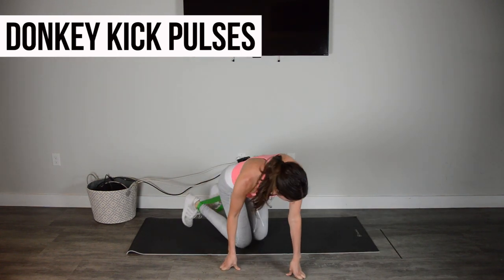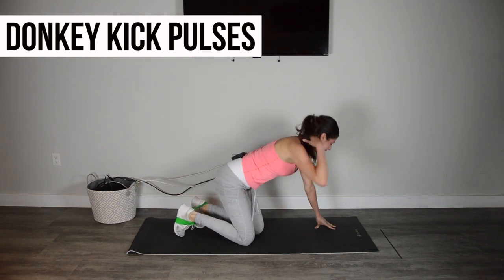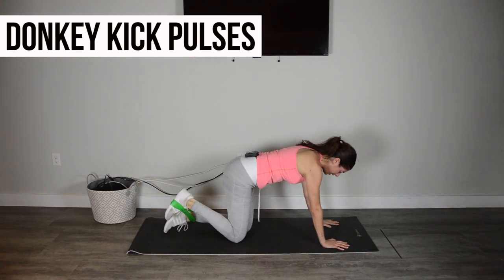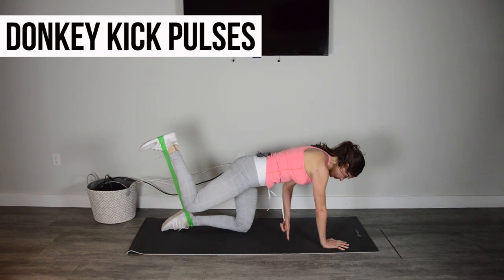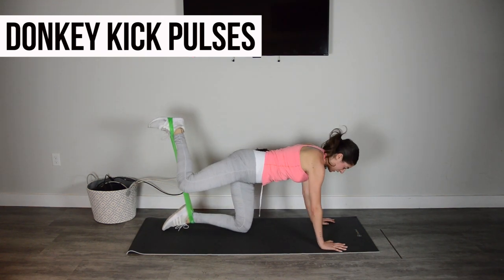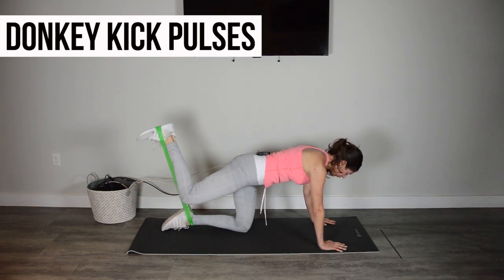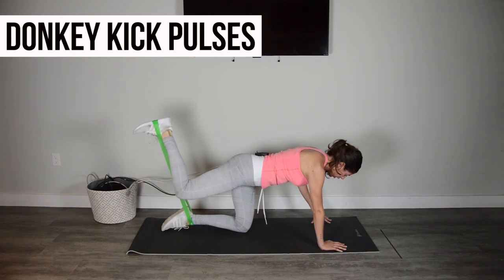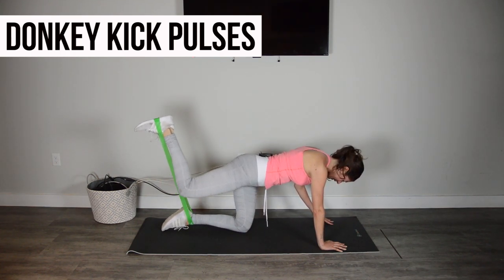Okay, right side. So you want the band to go around the arch of that right sneaker. Stays on the left ankle. Find tabletop, come to 90, little pulses. Both hip bones should be the same distance to the floor. So if this hip bone's trying to rotate open, which mine always does, square it down. If you still find yourself opening up the hips, try tenting your opposite left hand, just so that you can't push as much weight into that supporting side.